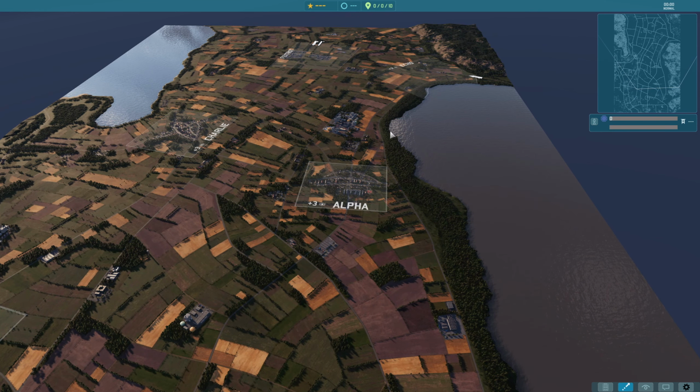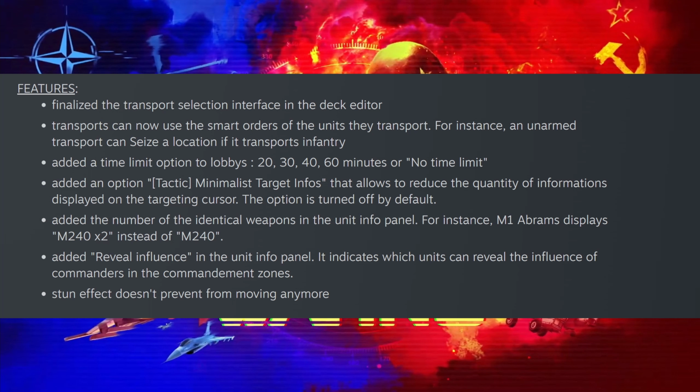Great, that's really good to hear. I'm glad they've reworked the editor. We'll have a look at that in another video, because I'll certainly be viewing a deck video when these new divisions come out, the German ones, hopefully next week. Transports can now use smart orders of the units they transport. For instance, an unarmed transport can seize a location if it transports infantry.